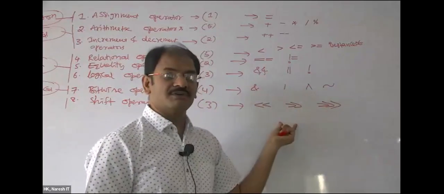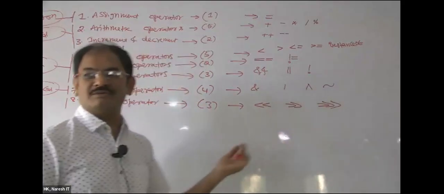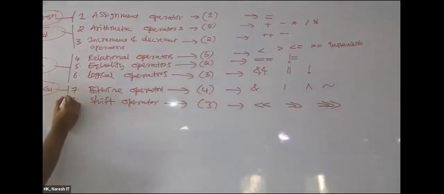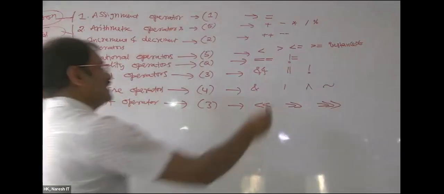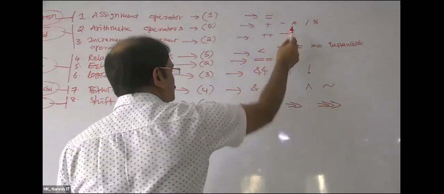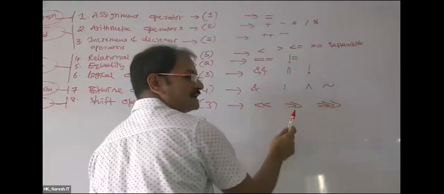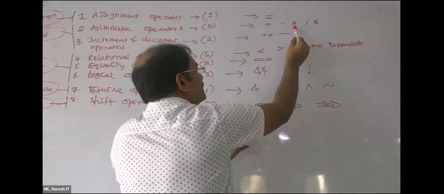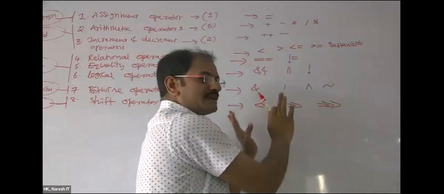So what is the use of it? We are coming to that. First I am listing the operators. Slowly, one by one, I will explain. Tell me, these operators are what operators? Purely calculation operators. Arithmetic operators are also calculation operators. If I don't want to use the multiplication operator, then use left shift. If I don't want to use division, use right shift. In place of multiplication and division, I can use left shift and right shift. How to use them, I will explain later.